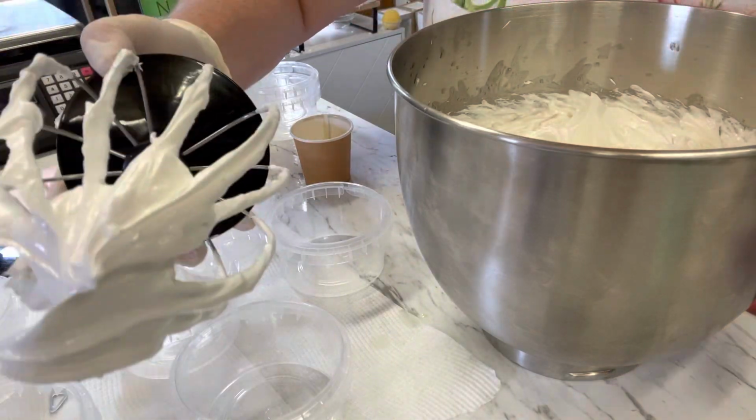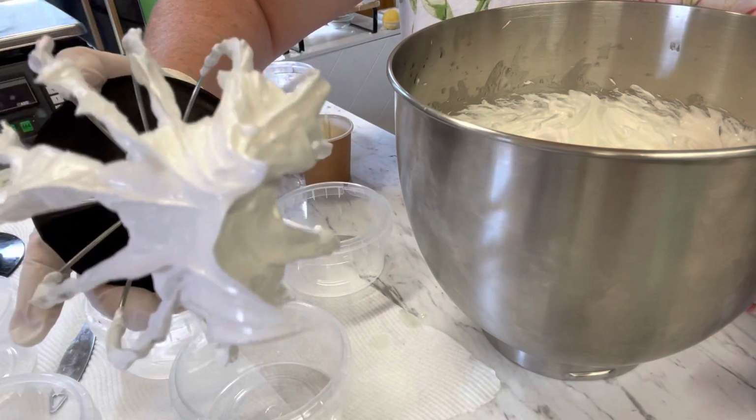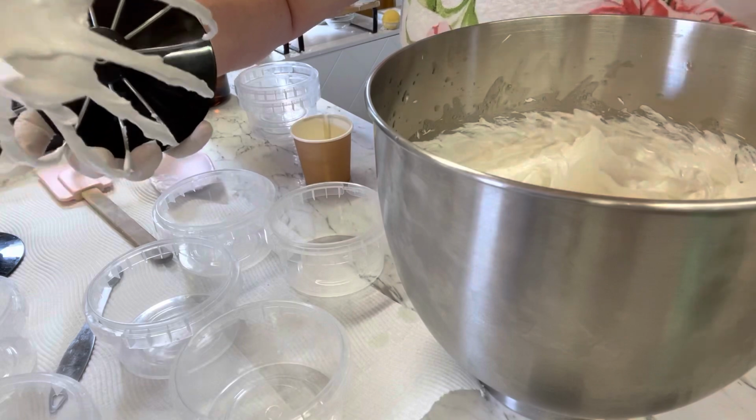So now look at it. It's looking absolutely beautiful, and this is what it should look like. It looks similar to lemon meringue pie. It looks gooey and delicious, but of course we can't eat it. It's just delicious for the skin.